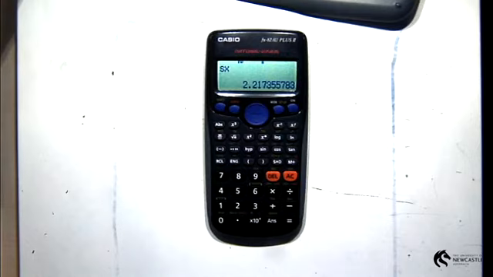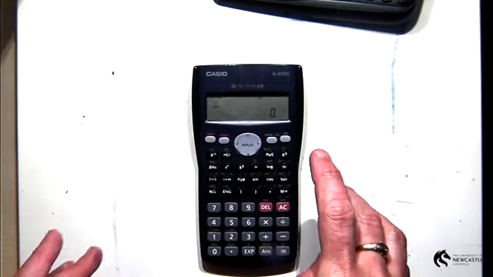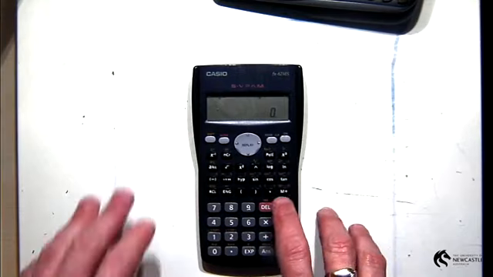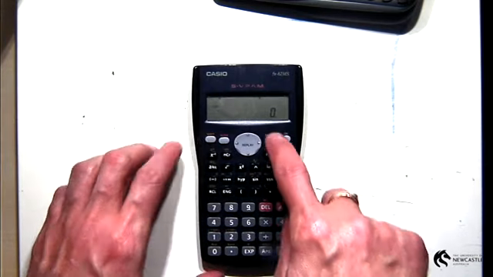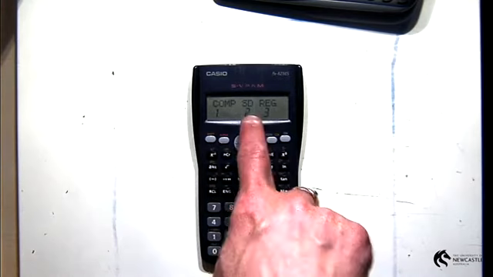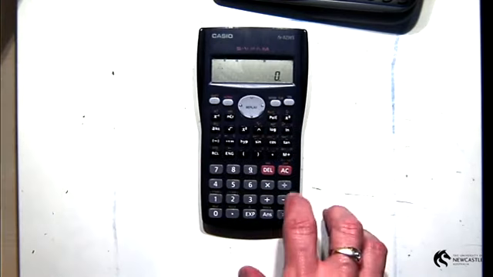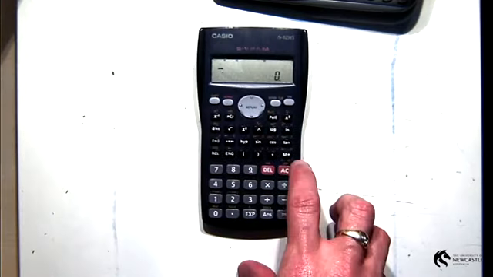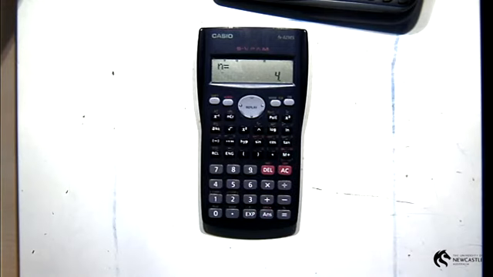Now, just say a lot of us have this type or the Sharps in general that look something more like this. If you don't have the table come up, like if I go mode, I'd go standard deviation. And then as I put all the data in, I've got to press M plus in this model. So I did 2, 4, 6, 7, I go 2, M plus, 4, M plus, 6, M plus. And after each time it tells me how much data I've got. N equals 4 bits of data.